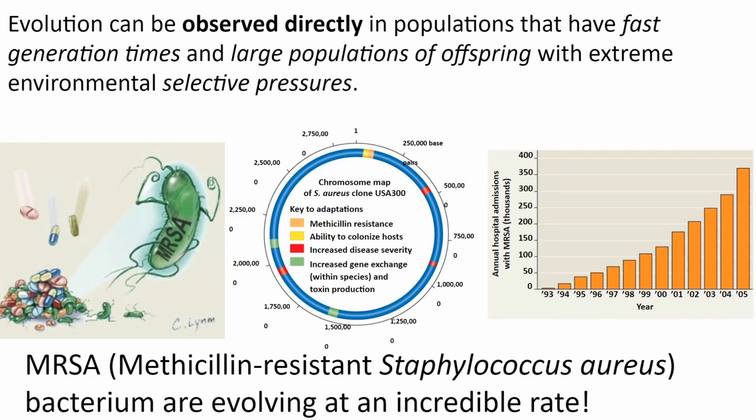Let's start this conversation with direct observations of evolution. Now, for the most part, observing genetic changes in a population can take thousands of years, but for some organisms with fast generation times and rapid changes, we can observe evolution over a much shorter period of time. From our video over antibiotic resistance, you know that bacteria are one of the organisms that can exhibit this type of rapid change. If you missed that video, you should check it out. But what about other organisms outside of bacteria?